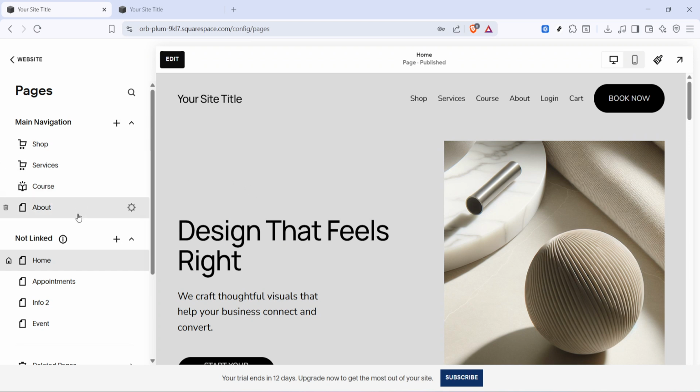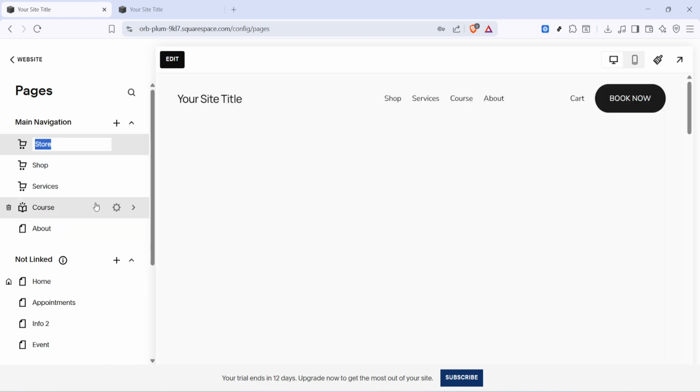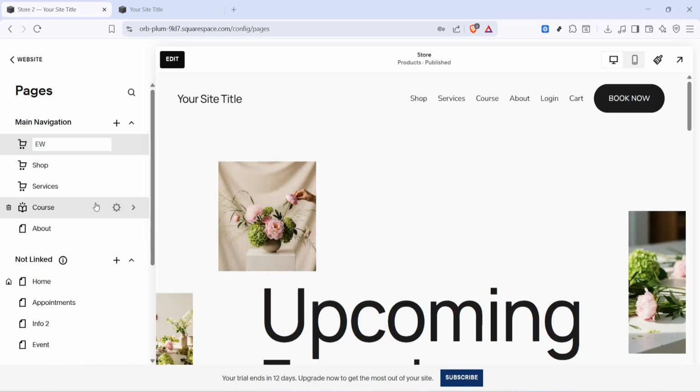After the collection is created, rename it to something clear and visitor-friendly, like Events, Upcoming Events, or Calendar. This name is what people will see in your site's navigation, so keep it short and recognizable. Open the collection and click Edit to enter the page editor. Now you're ready to tailor the template to your needs.